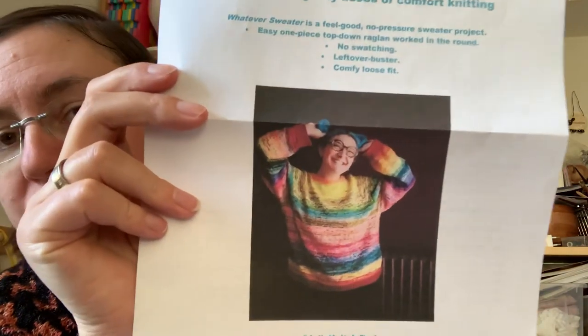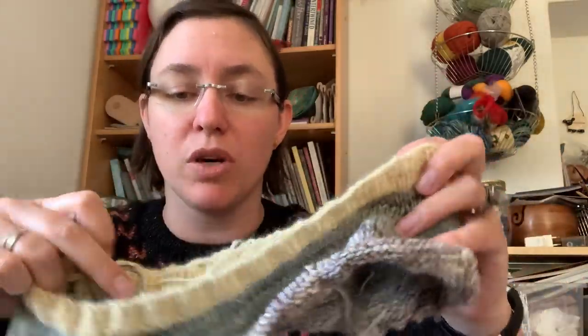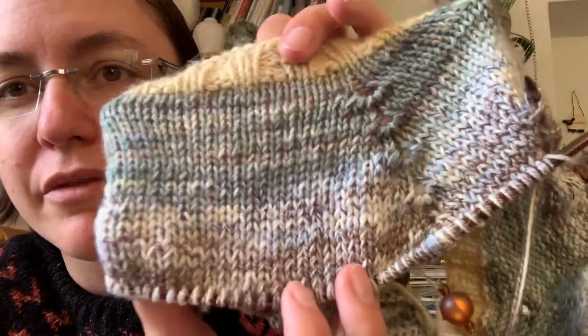The Laneway Dress is my evening knitting — when I'm reading or when I'm just too tired to think about anything. And the last thing I have on the needles is something I started yesterday. It's another pattern by Julie Knits in Paris. It is called the Whatever Sweater. It's a design that is very easy to follow — just a super simple sweater that you can do with whatever yarn you want. Her version is very colorful, and I decided for mine to be an uncolorful sweater. I changed one thing so far: I did a bit of short row shaping to get the neck higher in the back than in the front, but just a tiny bit.